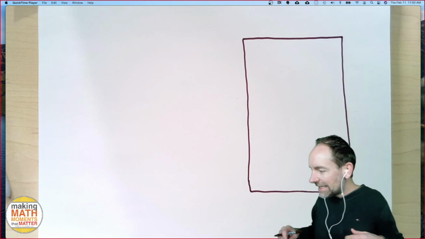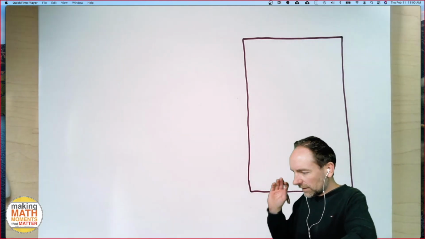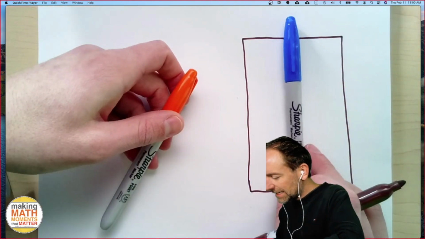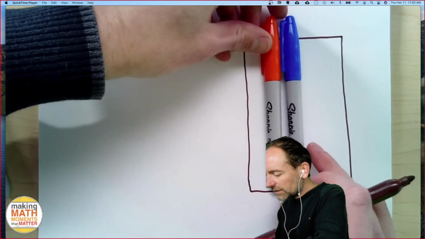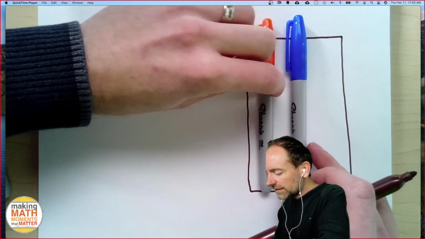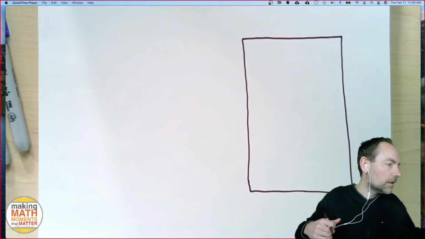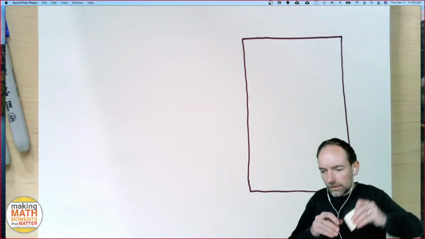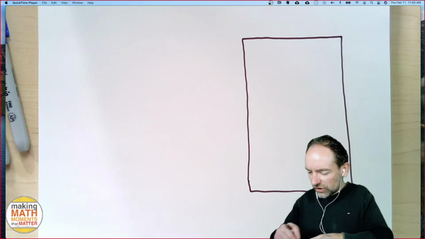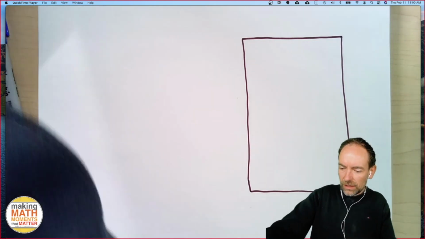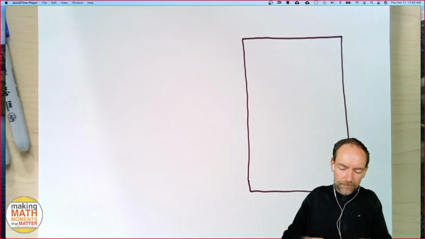And I'm just going to model my crazy ideas on how I try to partition. Because if I just go at it straight up, I'm going to be in a world of hurt because it's not going to be very accurate. So I see there's half. Oh, there's 1, 2, oh geez, there's fourths. This is going to be tough for me to do with markers. I'm going to need something smaller. Yeah, let's see. I don't know. But I'm going to do this just so that everybody has an opportunity here to approximate.